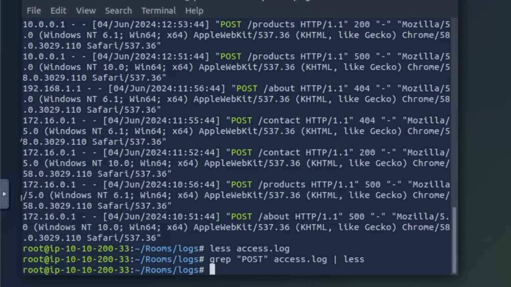So after running the less command, there are a few different items that they want to share for us. It says, the logs would be displayed in pages one after another, making it easy. If you want to search for something in the logs, you can type / followed by the pattern that you're searching for and hit enter. You can use N to navigate to the next occurrence of your search and capital N to navigate to the previous occurrence of your search. So we can do that right here. So we can again do less access log.